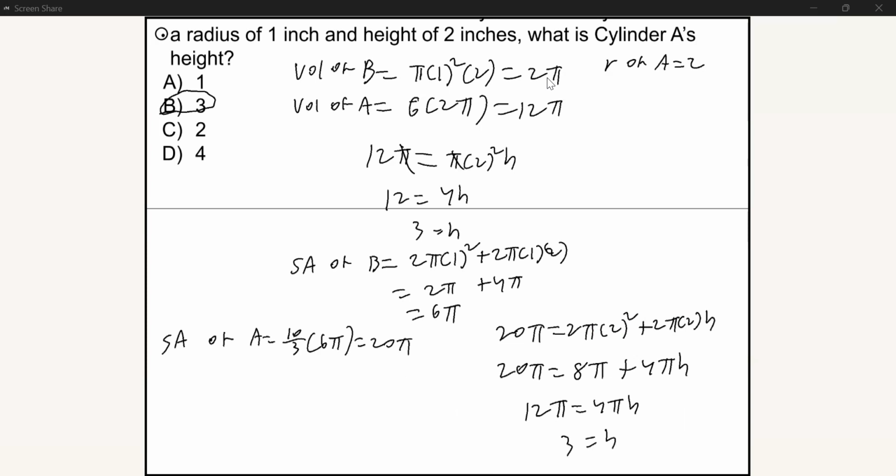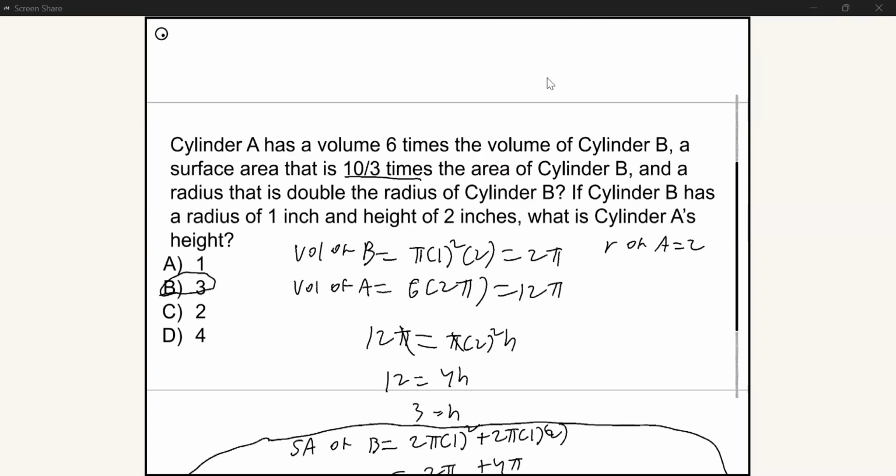But as you see, all this stuff from here down, we didn't need to do. It was just to show again that it's 3. But you did this just with volume and you can find the answer. That's great. And that's just testing which information do you use to process and which one can you cancel out? And can you do it without being overwhelmed by all the information they're giving us, right? So this was important, this was important, that was important, this was important, and this was important.